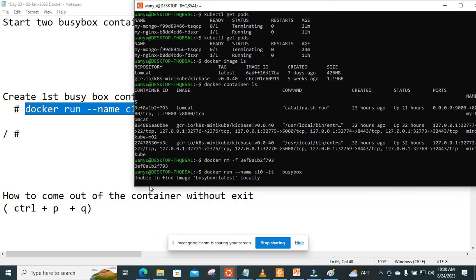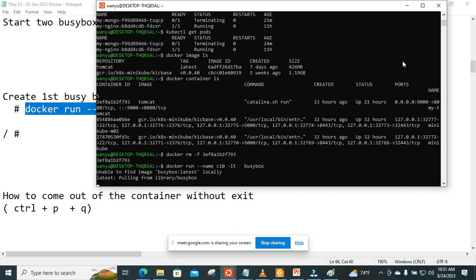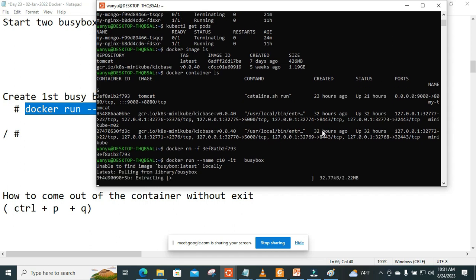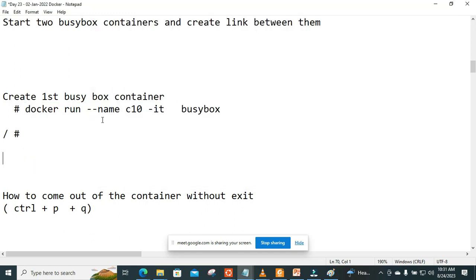You see it very clearly: unable to find image busybox:latest locally. When you are unable to find it locally, you have to go and pull it. Technically, it is now pulling it. As you said, we are expected to enter the interactive terminal of BusyBox.